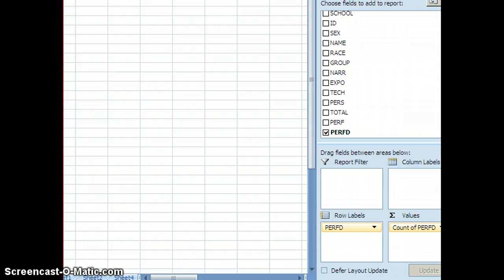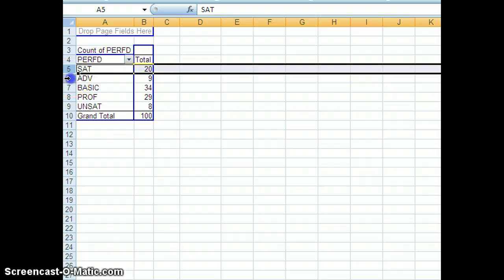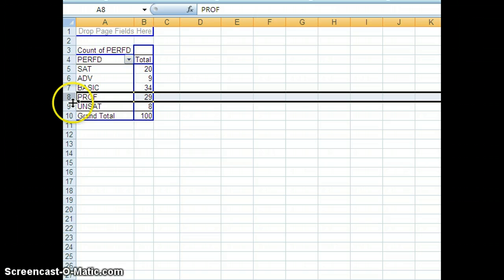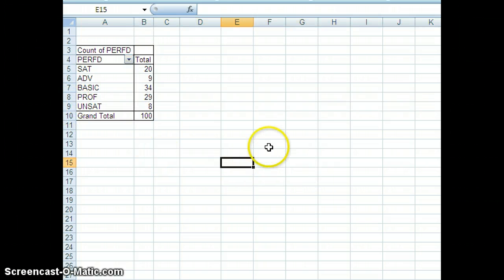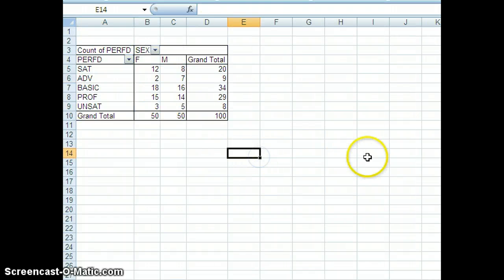And this tells me that of the students who took this test a number of years ago, here's the group that had satisfactory scores, advanced scores, basic scores. They were proficient, that's what they used to use in the old term, level here, and unsatisfactory. These were the categories used, but you still categorize scores. It's the same difference here. And I can go back over here again, and if I want to, I can do this by gender. So now that tells me for each of these people I've done this.